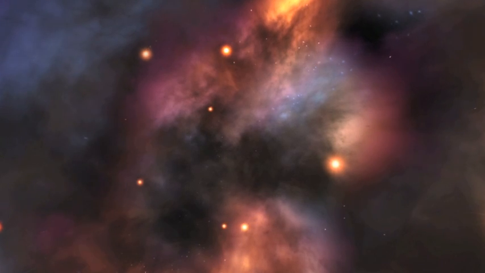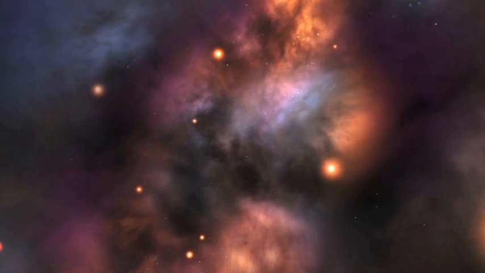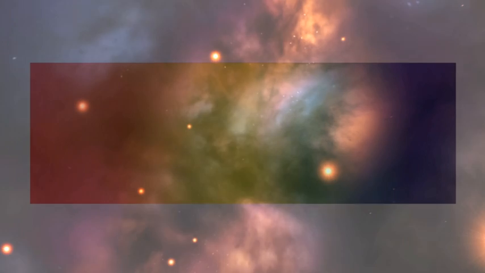But if we look deeper, space has a lot more to offer than what our eyes can see. You've probably heard the phrase visible light. This is what we call the range of colors that humans can see with their eyes. Visible light is just a tiny portion of all light.